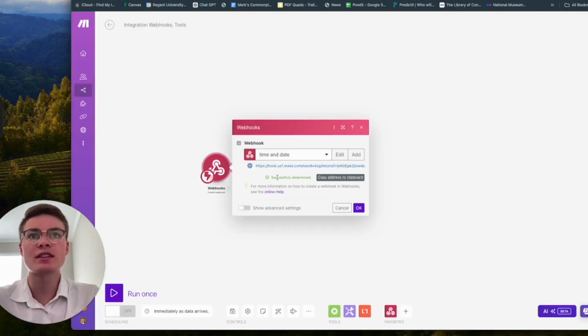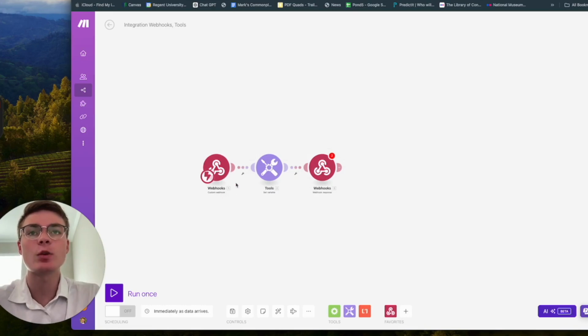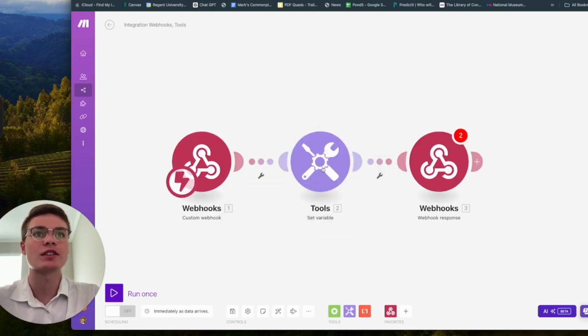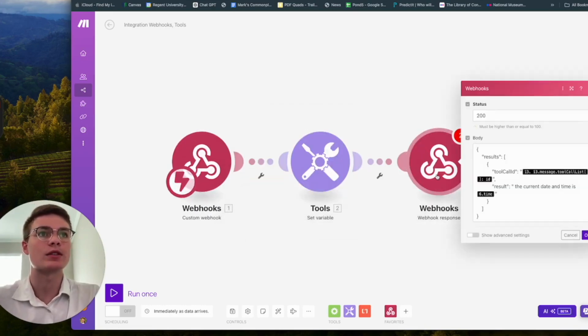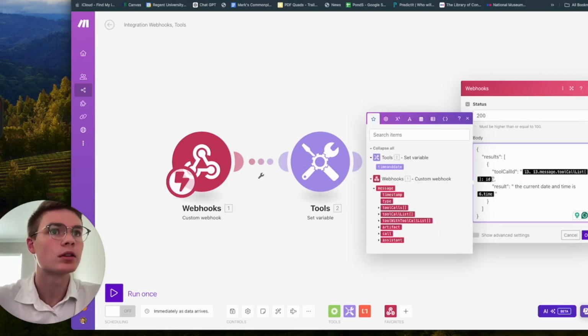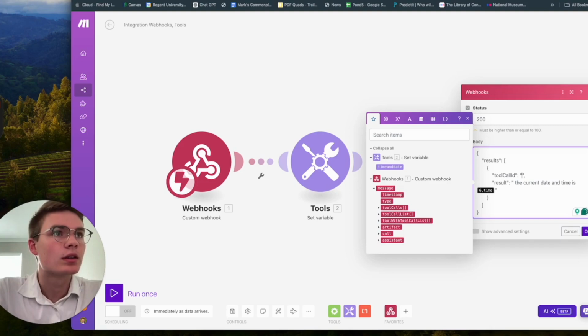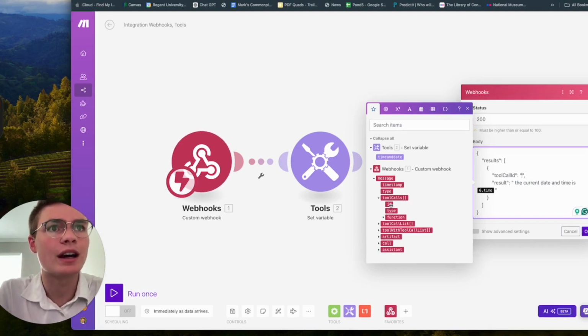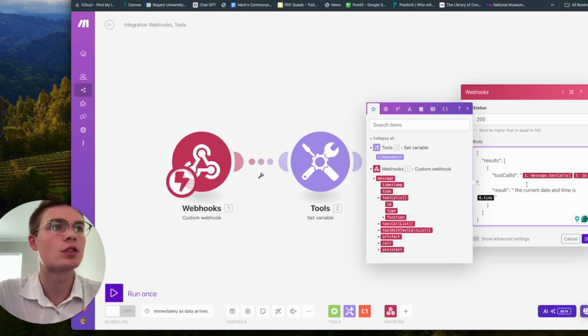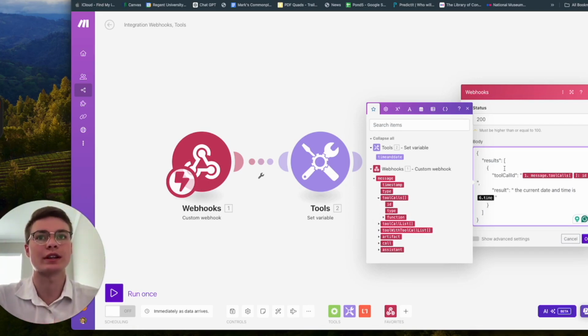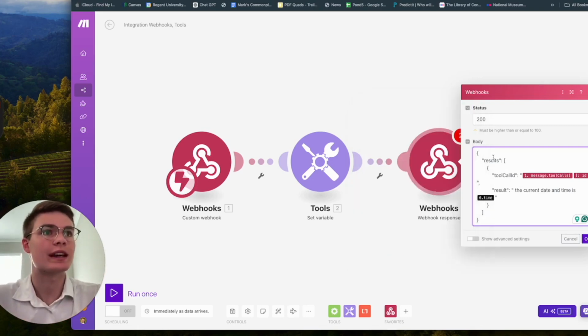Beautiful. So it just said successfully determined, and now we know the information that just got sent over, and then we can see what that looks like. So if we go back here, we should be able to go, there's the tool call ID. So we can delete this old information that I copy and pasted, and we can go to the ID. There it is. So we have the tool call ID that we're using. This is the ID of the tool that we're using. It's just written in numbers, I believe. So it's the get time and date.